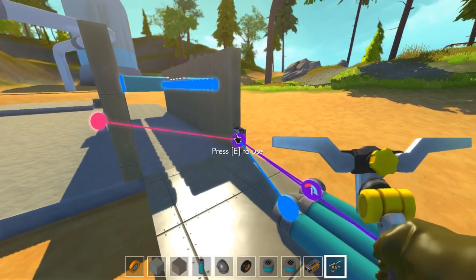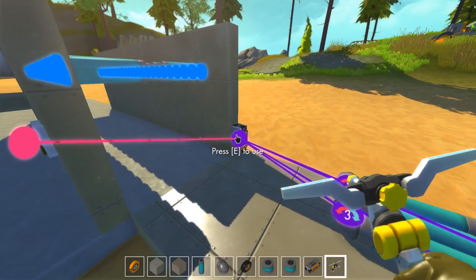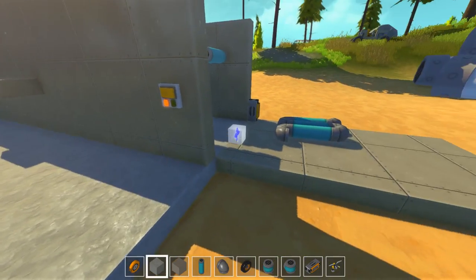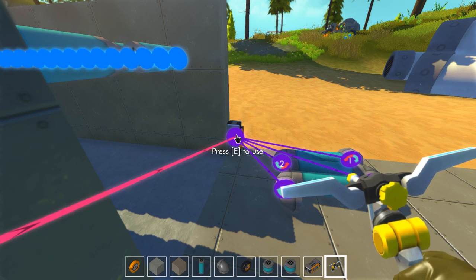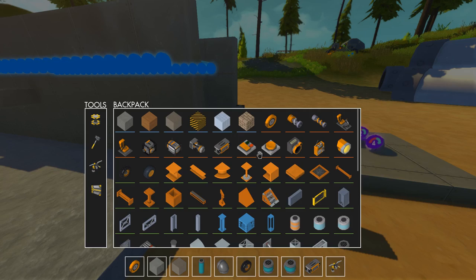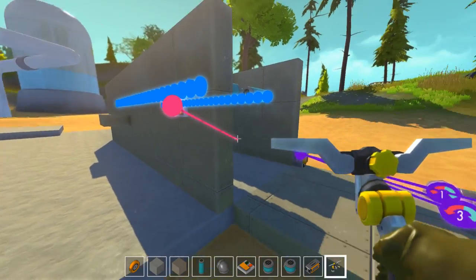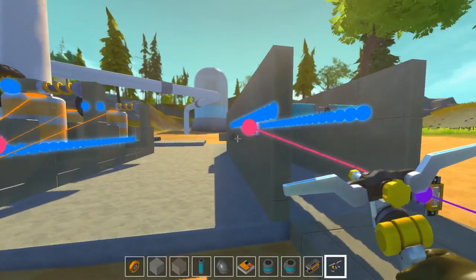Okay, so here's the thing. One will go negative 90. What the hell happened? Okay. Negative 90. Oh, turn off the loop. Okay, the loop thing is kind of buggy at the moment, I think. Or I do not quite understand how it works. But anyway, negative 90. Let's turn it on to see.